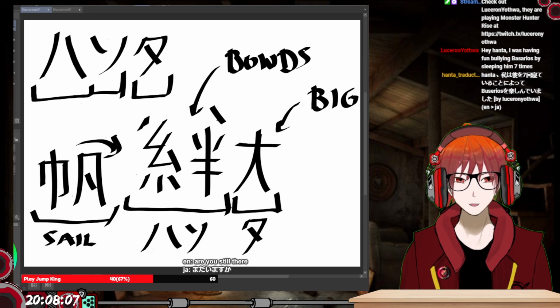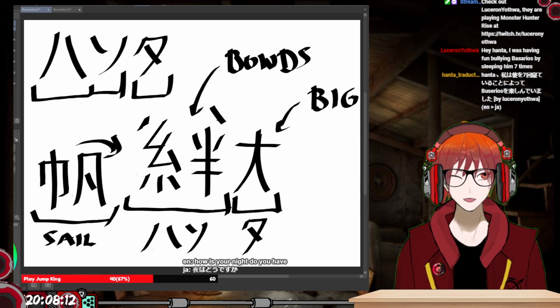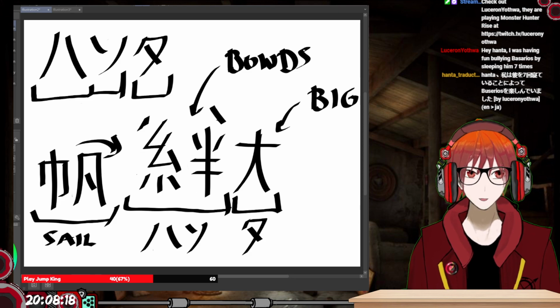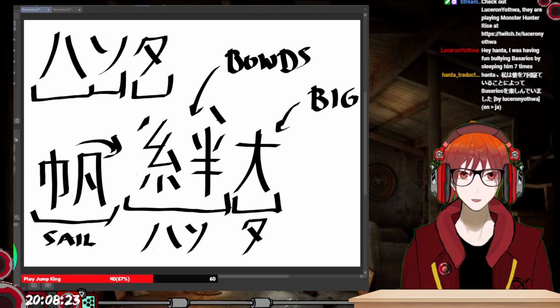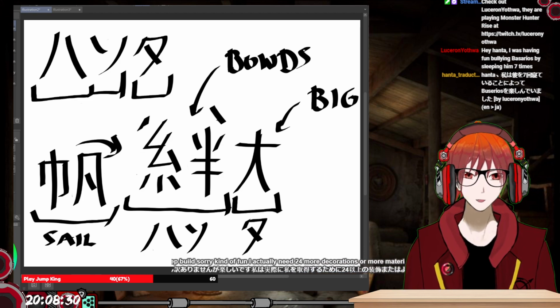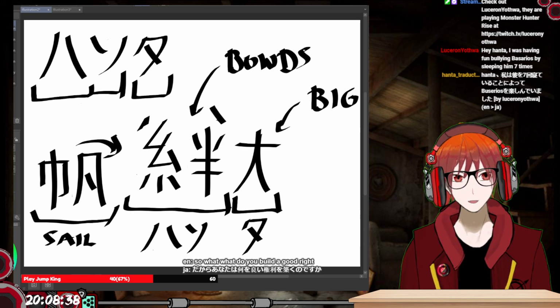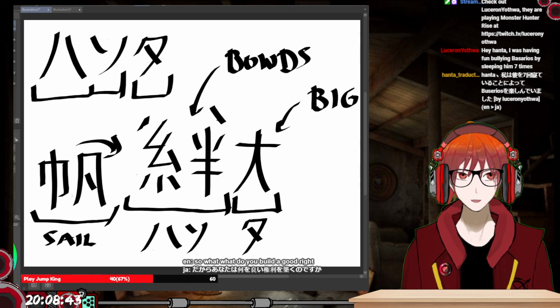Yeah, sleep builds are kind of fun. I actually need to farm more decorations and more materials to get my elemental sets. But as of now, I'm comfortable with what I have. So, what do you build? When your hunt's good, right? I am assuming your hunts were good. Right now, I'm just chilling, practicing some Japanese. I wrote my name in katakana.